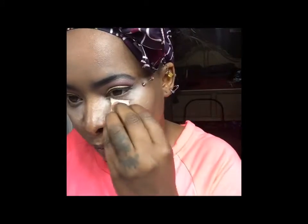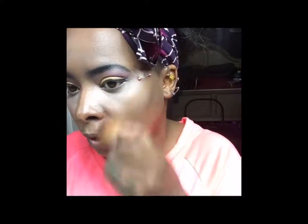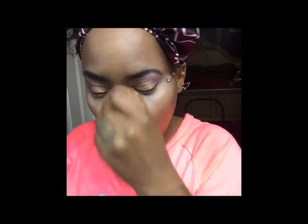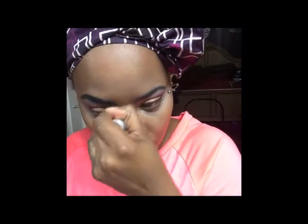Patting under the eye gets it ready for the highlight if you want to highlight — you don't have to, but it makes your eyeshadow look better and gives you a nice line. I don't have time to keep patting like everybody else, so I'm going to start buffing. You can use your kabuki brush under your eye and pat while moving it — the whole object is to blend everything together.